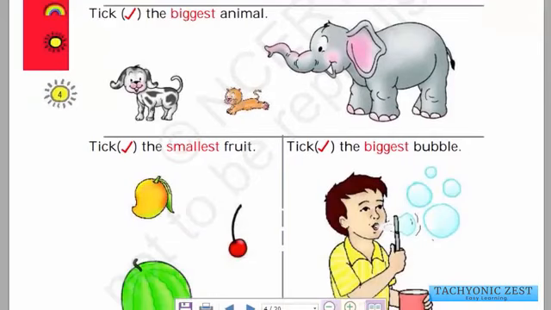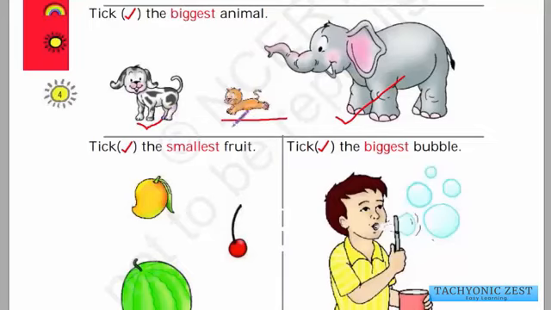The next question, we will have to tick the biggest animal. This is the diagram of a dog, this is the diagram of a cat, and this is the diagram of an elephant. We need to take the biggest animal among all these three animals given in the figure. The biggest animal we can see is the elephant. Why? Because it looks big as compared to these two animals. Now if we have to select the next bigger one, this is the biggest, the next bigger one will be this one, and this is eventually the smallest. Alright, we will see the next question.